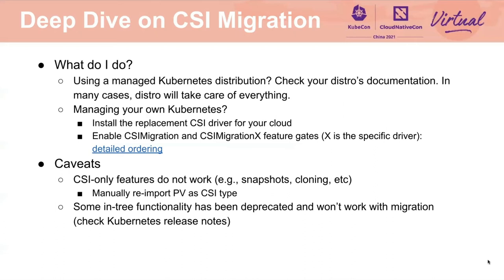Because of this, it's important that you start trying out CSI migration in your non-production clusters so that we can catch any behavioral differences as early as possible and have more time to address those issues. In summary, CSI migration is coming up really fast within the next half year or so. If you're using one of these in-tree cloud providers, please help us out and start testing your workload and workflow compatibility with this feature. We have the CSI migration Slack channel, and we'll be there to help answer any questions and help with any issues.